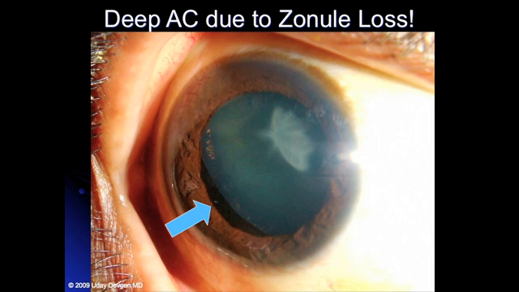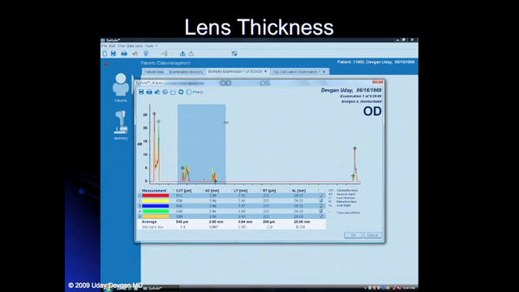And one of my rules is if I see 4 clock hours of zonule loss, that means it's at least 6 in the OR. Whatever you see pre-op, it's always worse in the operating room. And you can see this little iris pigment here is stuck in a tongue of vitreous. So he's got loss of zonules for 6 clock hours, vitreous coming forwards. This will be a tough case. And it was all tipped off to me because he had an abnormally deep anterior chamber.